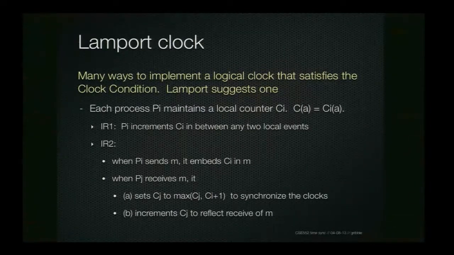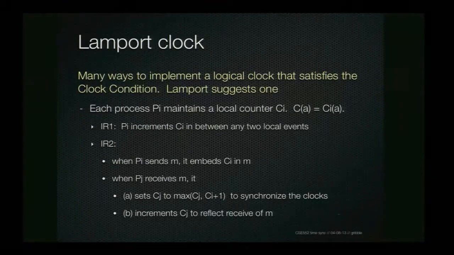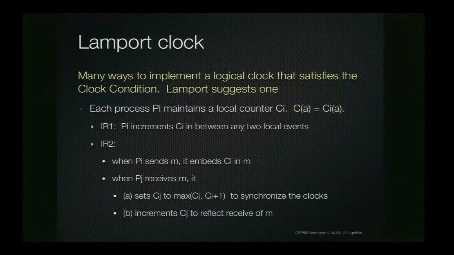So exactly the rule is when I send a message, I embed my local counter inside of that message. When you receive that message, you compare your local clock to what was inside of that message and pick 1 plus the maximum, roughly. I didn't quite say that perfectly. Why am I comparing my local clock to what's in the message? Local clock would be higher. How could that possibly happen? Because you're going with different numbers. Say that again? You're going with different numbers. You're incrementing numbers. It doesn't mean you put them together.